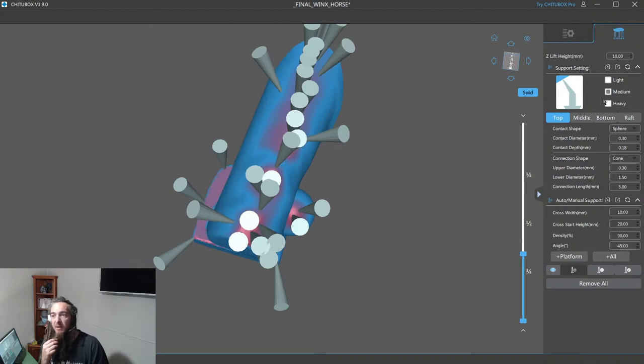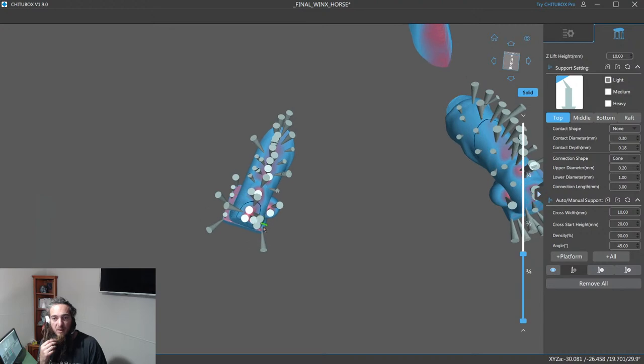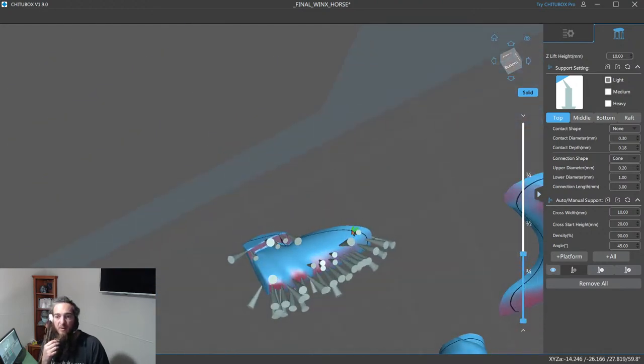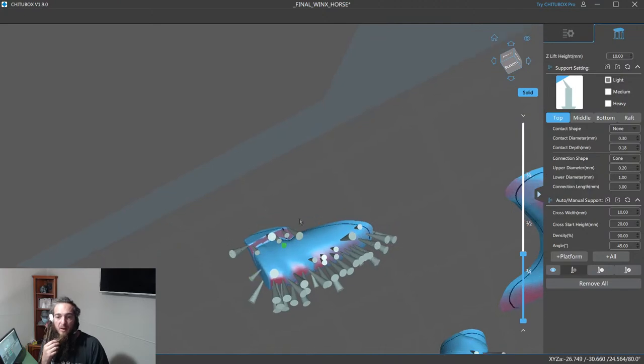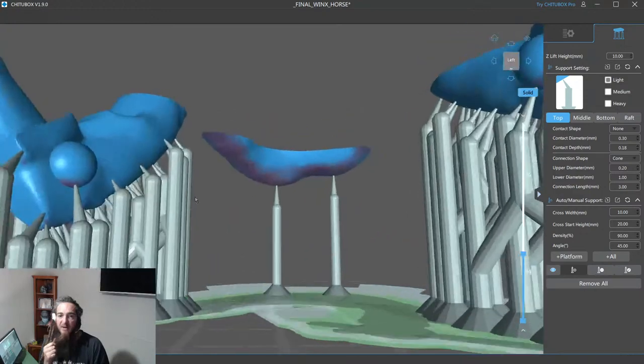Alright, so that's enough of those, and it's going to work in a couple of lights just to help with that overhanging bit there. Remembering these feet here are going to be taking a lot of leverage for further up the model. And as for the bottom of the feet here, they're a very easy spot to clean up.